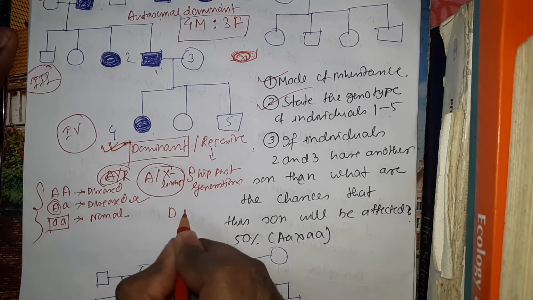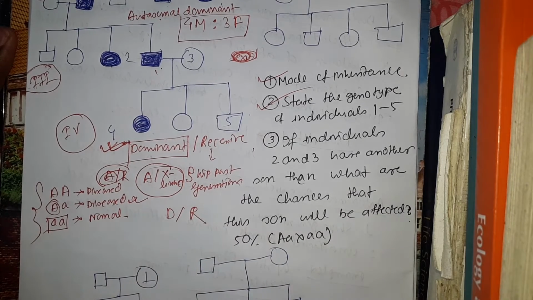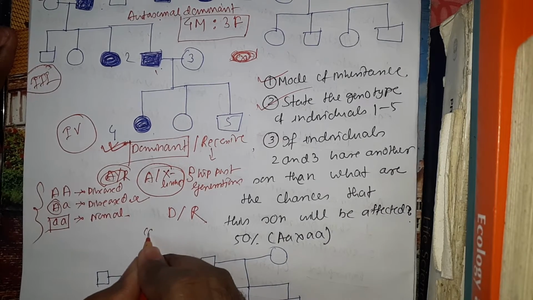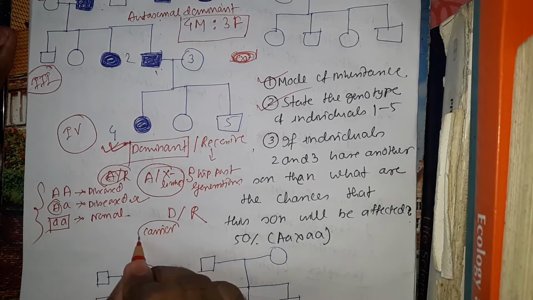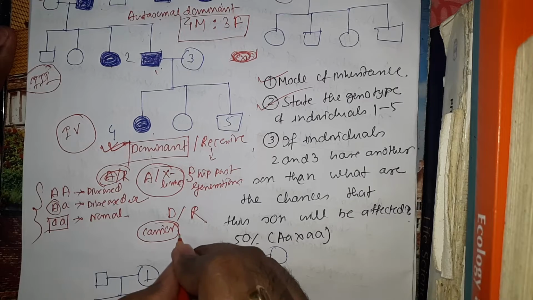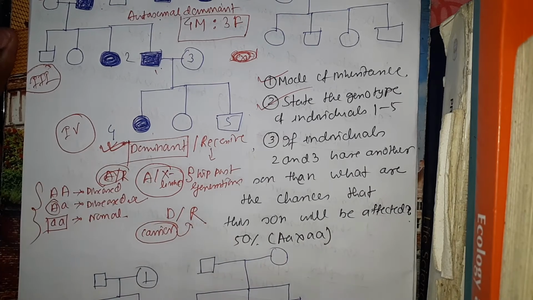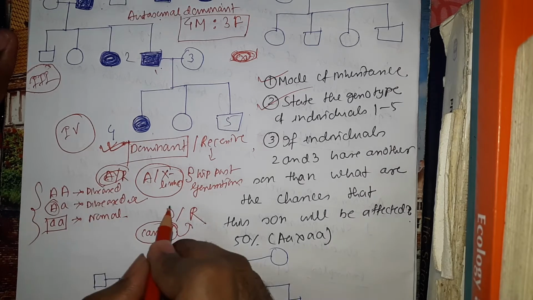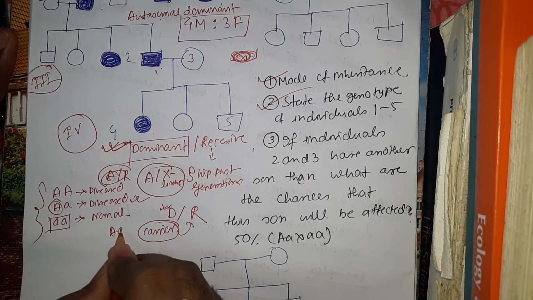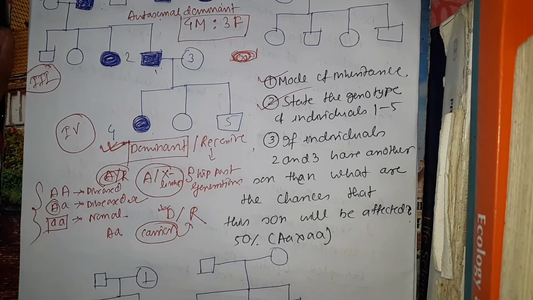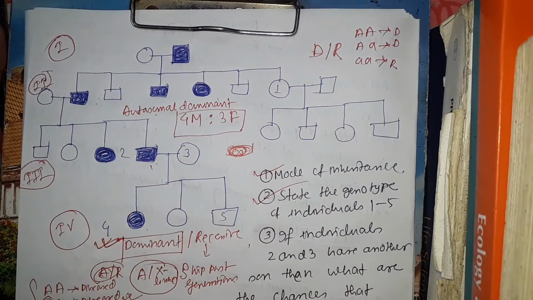So you can also conclude whether a particular pedigree is dominant or recessive by simply observing whether there are any carriers or not. If there are any carriers in the pedigree, you can simply conclude blindfolded that the pedigree is recessive. Because in case of a dominant pedigree, there is no existence of carriers. In that case, the heterozygous state is also a diseased person. So that is the simple idea for doing genotypic analysis.